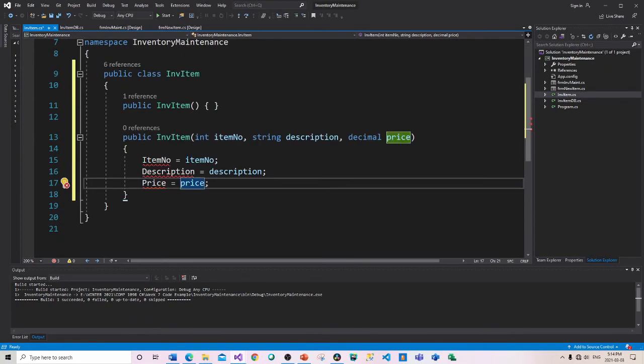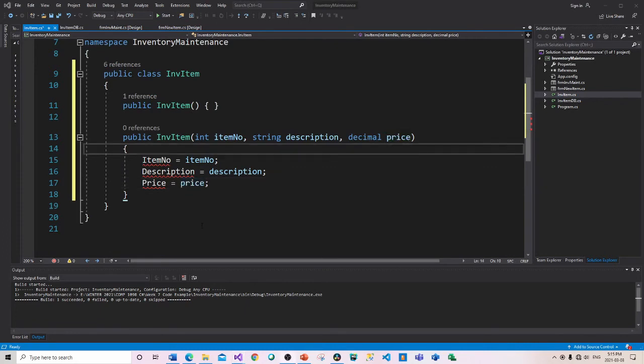Okay, so we've got that. Now, why am I getting these errors? Well, the reason I'm getting these errors is because I actually haven't declared these, right? I notice here, I don't have a data type assigned to that. We've talked about this in the past. Everything on the right gets assigned over to everything on the left.